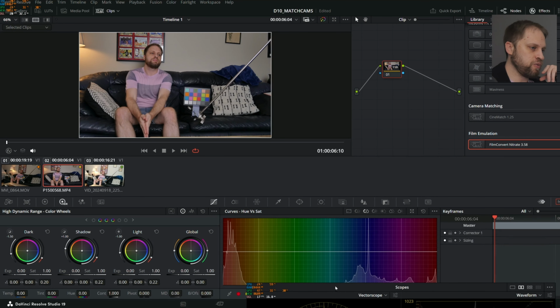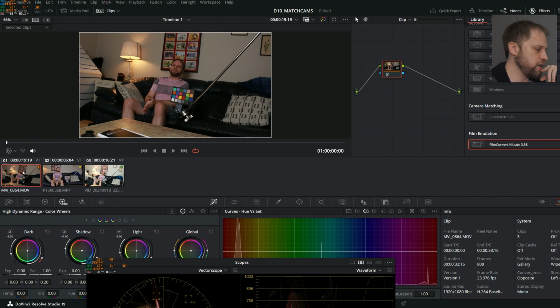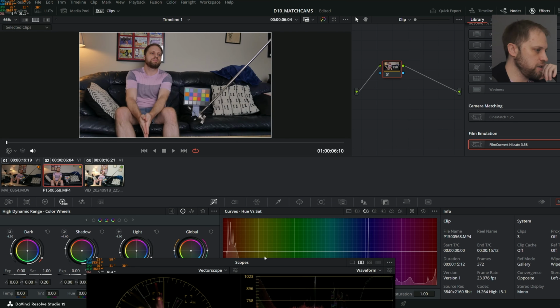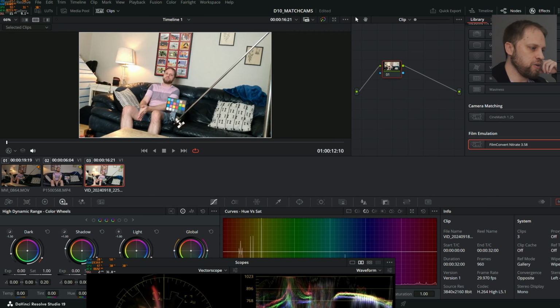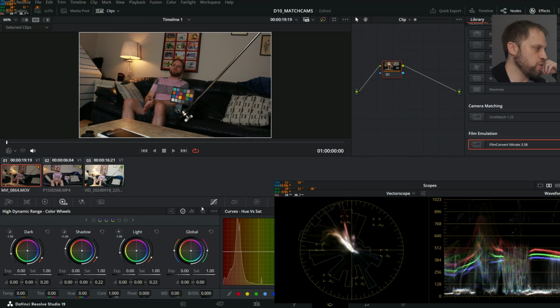If you want proof, we can go to information. Let me get my scopes out of the way. So the Canon footage is 1920 by 1080, 8-bit. The Panasonic is 3840, so UHD 8-bit. Phone is 3840, 8-bit. And the two cameras are supposed to be ISO 400. That's definitely not the case. I shot a lot of light at it to make sure that I could get it right.